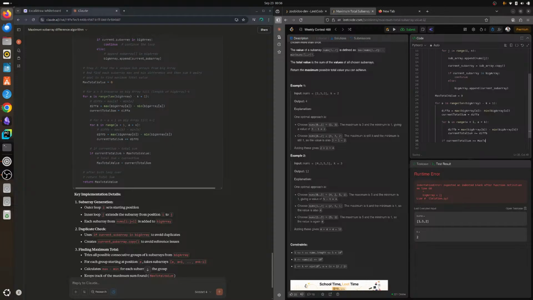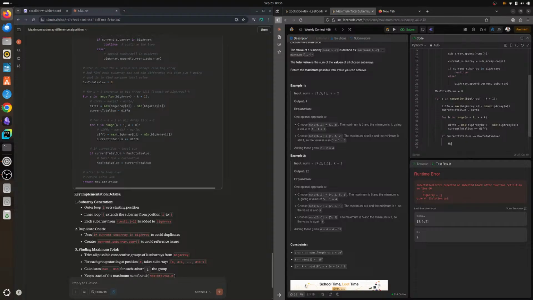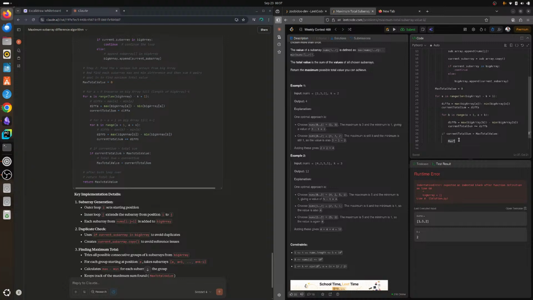Max total value, then max. No, not required. Not equals, greater than only, equals is already whatever the total value can return, right? Max total value equals to current total sum.